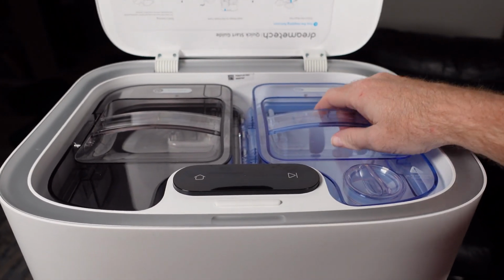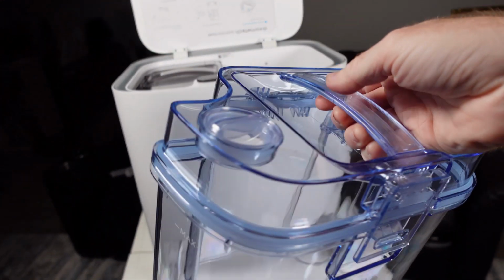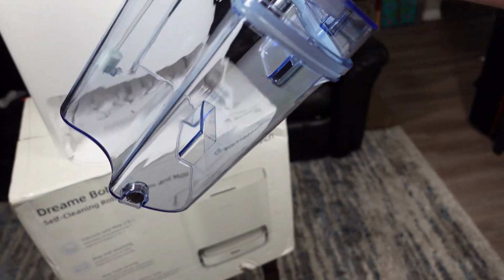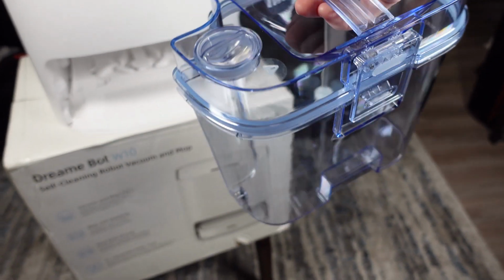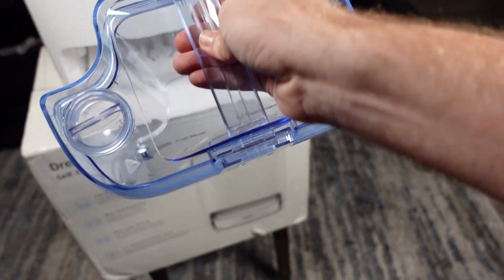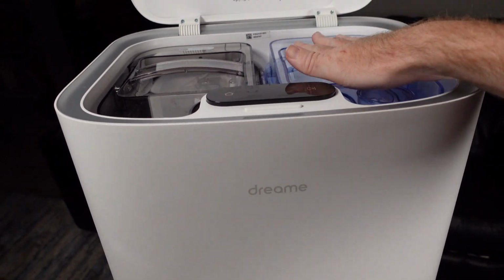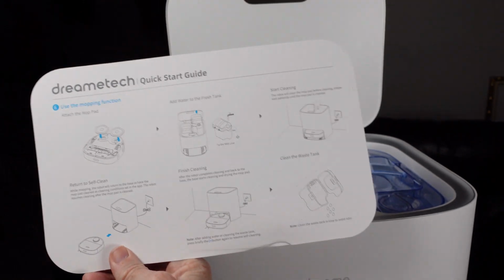Here on the right we have our clean water tank, and that just lifts straight out. The clean water tank here, you have an opening to fill it up. You can also open the lid here, and there is a filter in the very bottom, just like with the Narwal. I have not seen any extra filters included in this though. It says there on the top, fresh tank. Now to put it back in, just slide it down and it goes in. There's some instructions here included at the top of the lid.